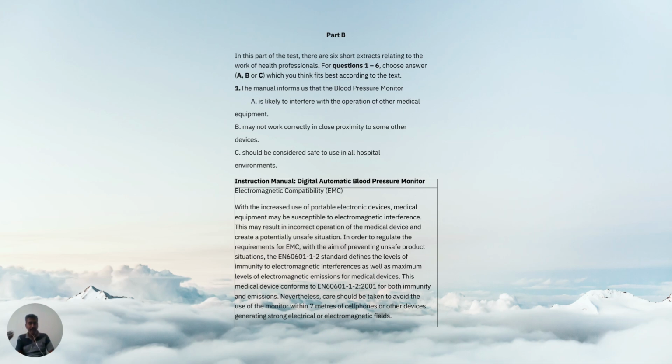So you may be blindly fixing answer A as your answer, but there would be answers B and C, which you have to check whether these are related to the question or not, in what way, how closely this answer is there. So the closeness of the answer should be checked, looking at the keywords, looking at the probabilities and possibilities, and the 100% correctness of the answer is very, very important. This is one of the skills which you must be able to understand.